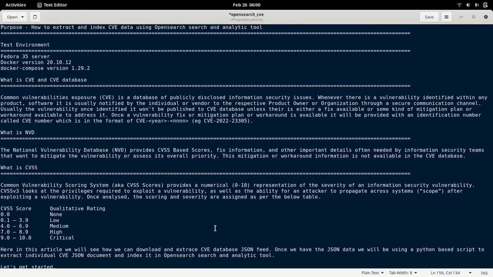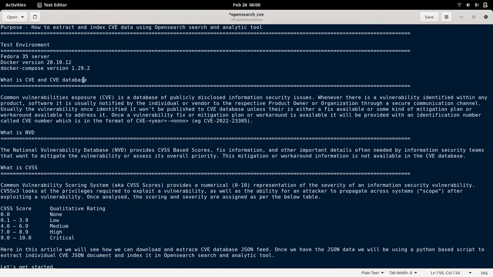So let's go ahead and see what NVD is. NVD is the National Vulnerability Database. It is the same as the CVE, but additionally it provides information related to the fix, workaround, or mitigation plan.